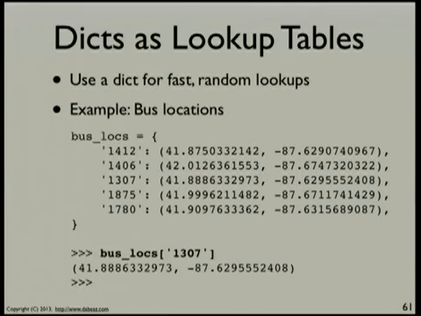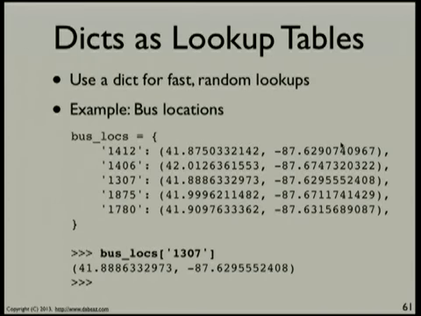And then the other thing that you can use, dictionaries are actually great for lookup tables. Let's say you wanted to build an app where you're just like, you know what, I'm going to monitor the real-time location of every bus in Chicago. I'm going to build some database, some server or something that does that. A very easy way to do that is just to build a dictionary where the key is basically your lookup term. It's like your index. Maybe it's the vehicle number. Like, I want to know where bus 1412 is. Use that as the key, and then you just store whatever data you want in there.